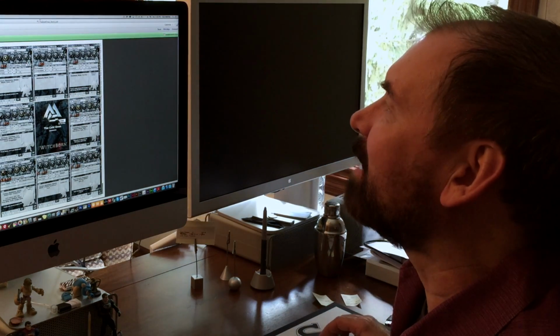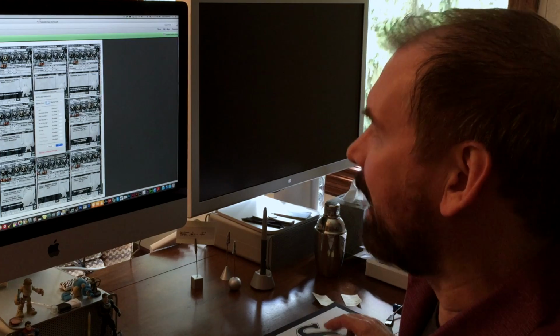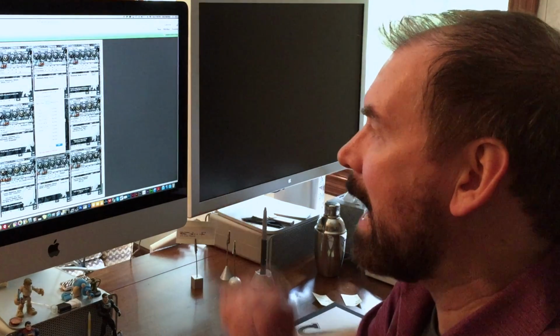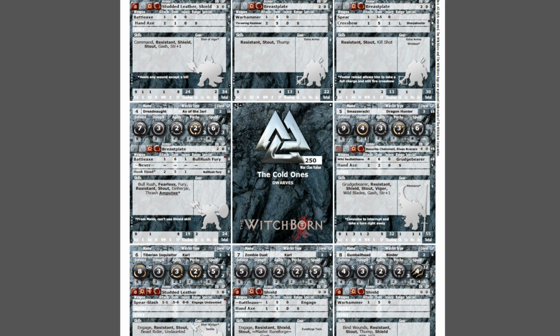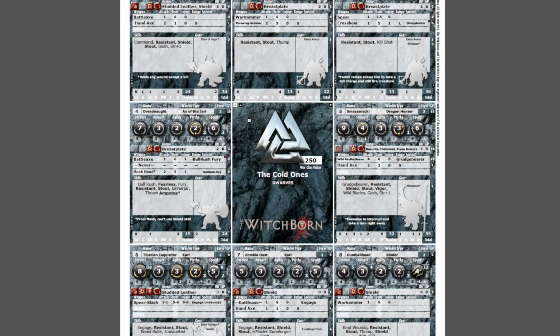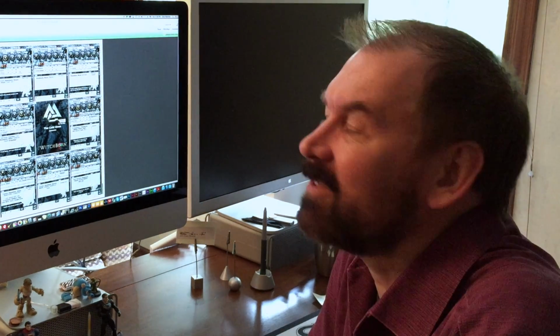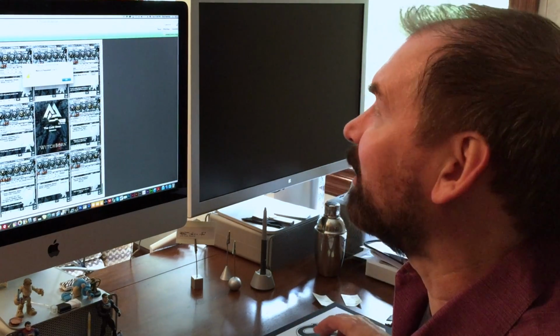All right, so the way we do that is we go to the populate button, and we're going to always add our new spellcaster in position number 11. So we're going to start at 11, end at 11. We're going to check Hammer of Dur, that's the name of the dwarven spellcaster, and hit OK. Now this could take a couple minutes depending on how quick your processor is, but shouldn't be too bad. There it is. That came up fairly quick.